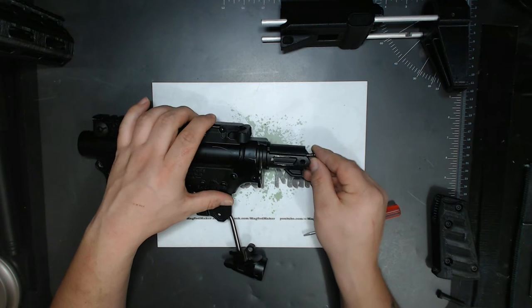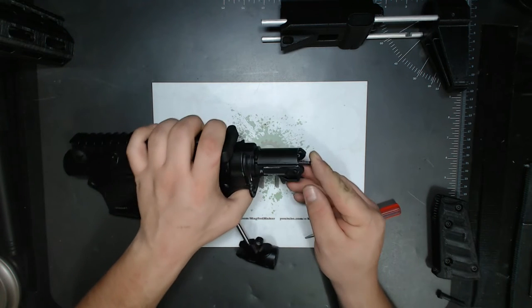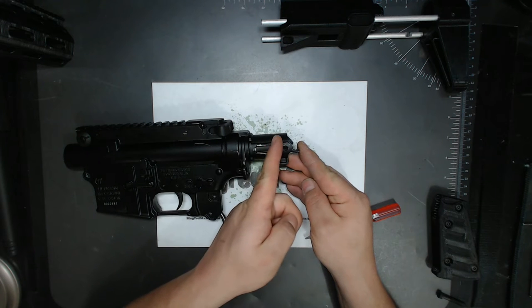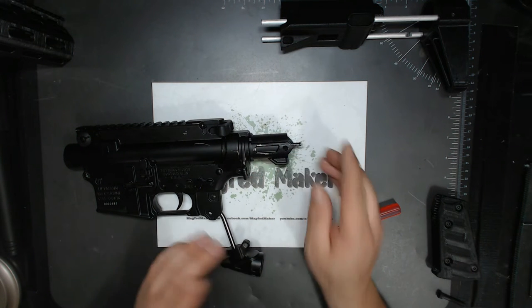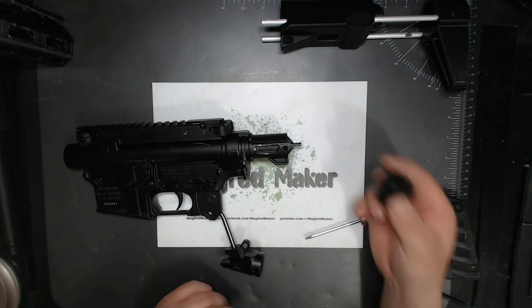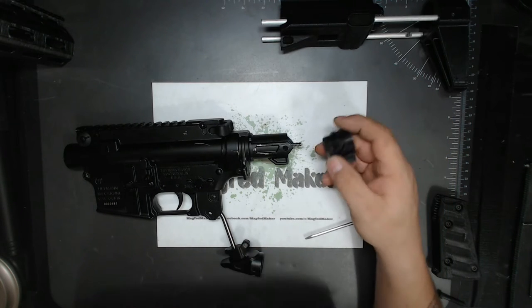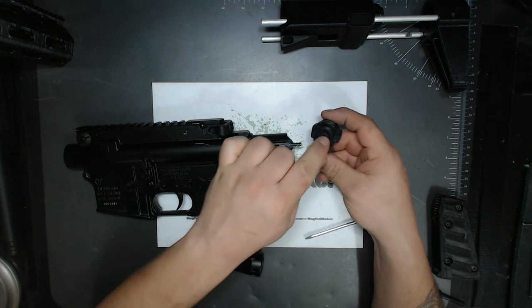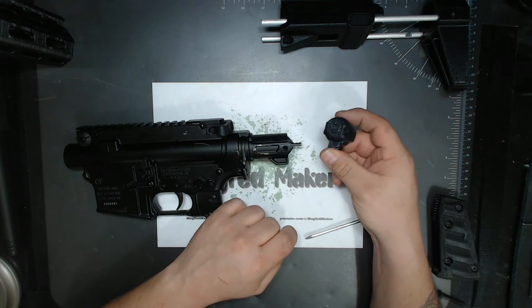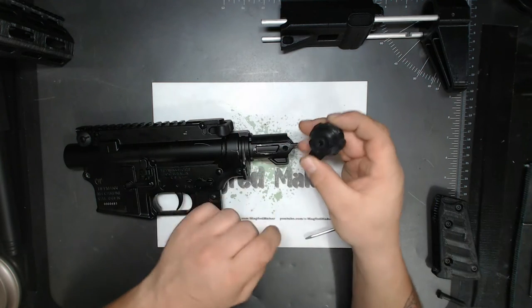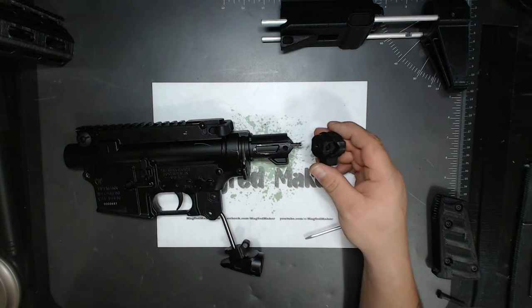And this is the reason why an Arran stock would be so difficult to accomplish, because the hammer actually comes back into the buffer tube, like, about yay far. Anyway, we're not going to go over that. So here's the included stock cap, and that'll probably be the first step to the assembly. For the little solid hole right there.